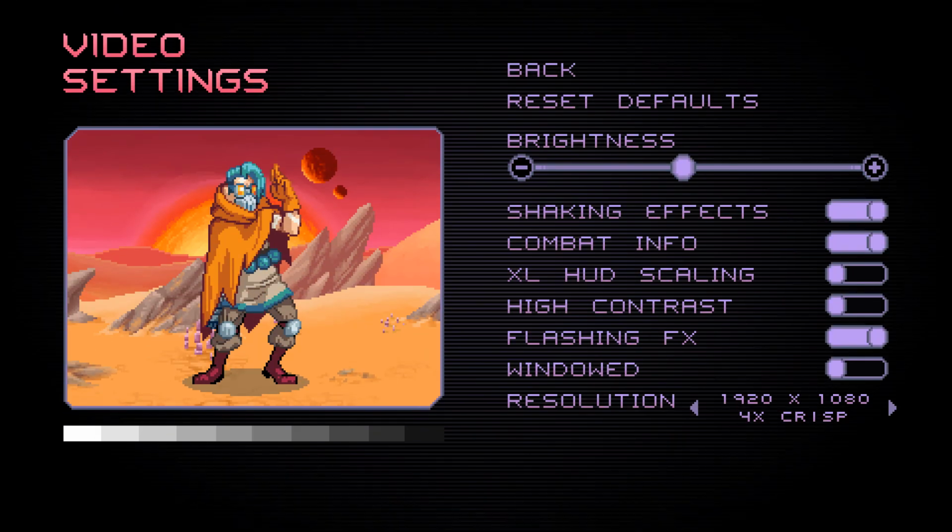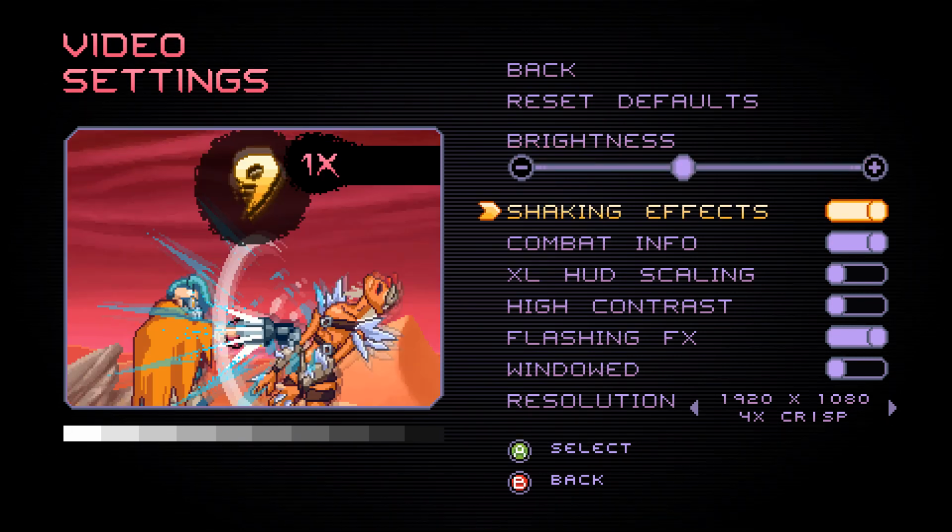Video. Now this is kind of interesting. We have your typical brightness and stuff. You have your shaking effects, like when enemies punch you or hit you, whatever.